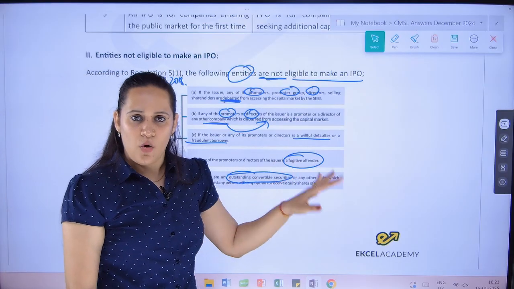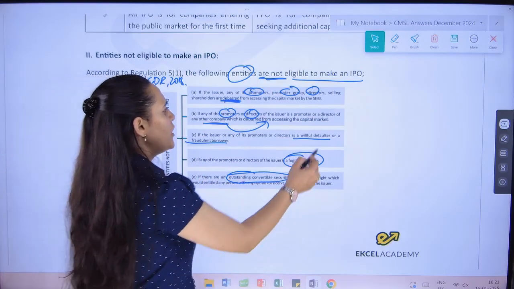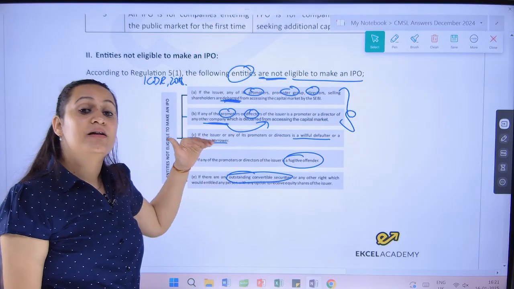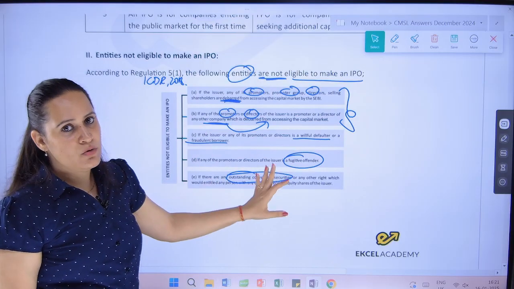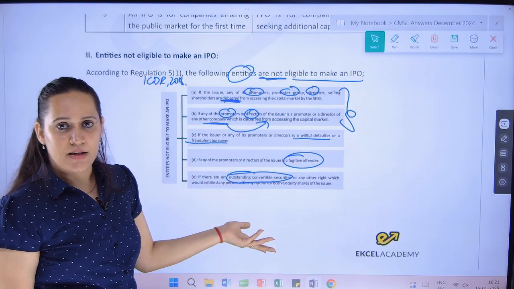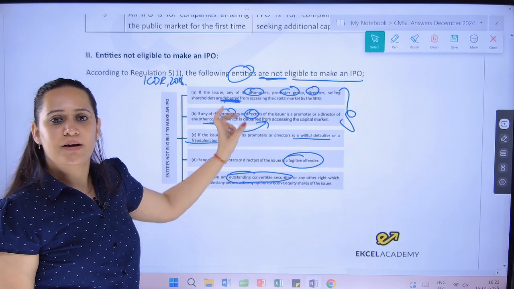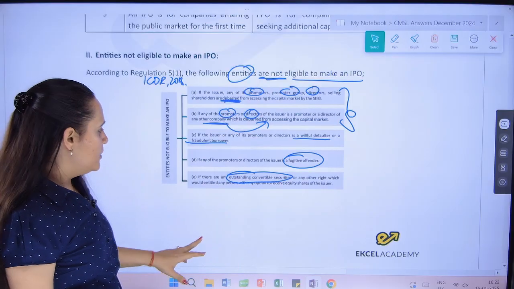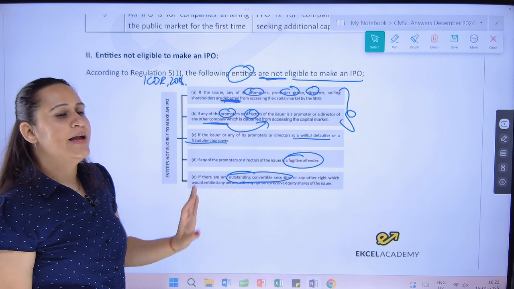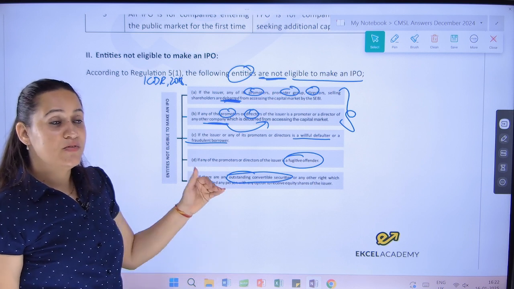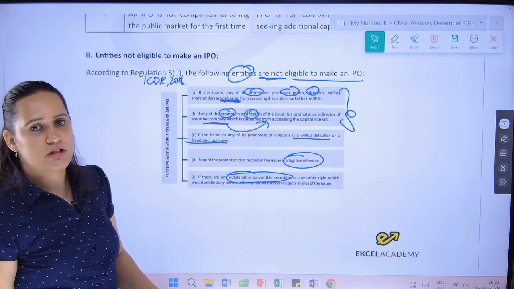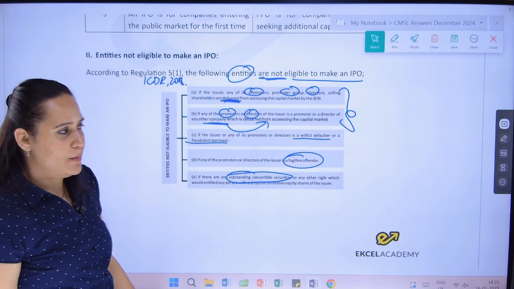the initial public offer. But again, talking about ban or debarment from the market, after the ban has been removed or the period of suspension or debarment is over, then they can make an application. It is only during the period of debarment that they cannot make an application for an IPO. With respect to outstanding convertible securities, if it is for the ESOP pool, then it is not taken into consideration. Even if the ESOP pool is outstanding, there is no problem. It is not going to be considered as outstanding and they can go ahead and make the initial public offer.